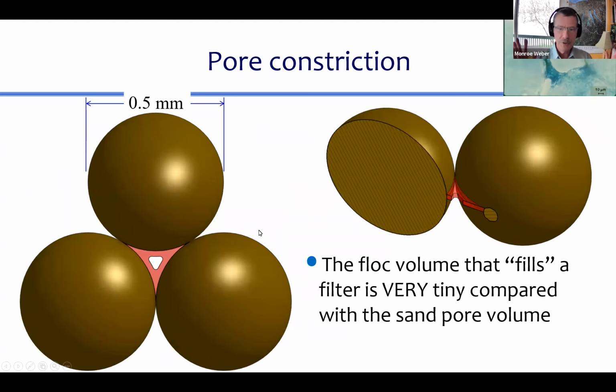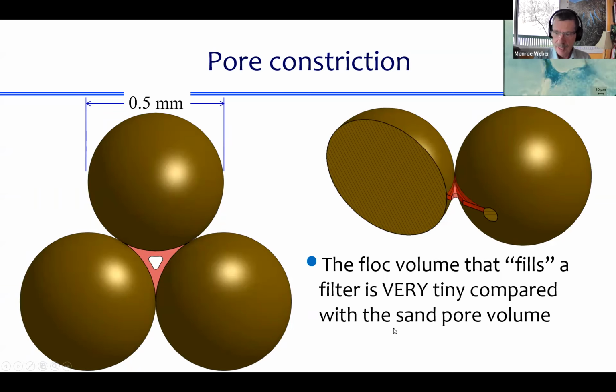So here's a couple views of that system, reminding you that this goes back to what I first saw in the photo micrograph that I took, goodness, back in the very early 90s, like maybe 1993. So here's this constriction. It's forming. It's tiny, but it's still large compared with a clay particle, because this is 500 micrometers up here for the size of the sand grains. And this is the size of sand grains that we use in our filters.